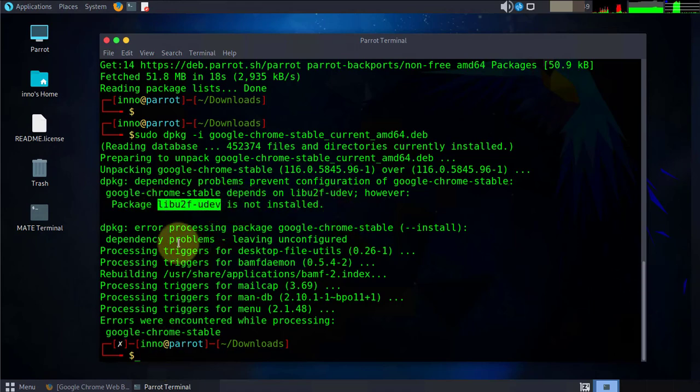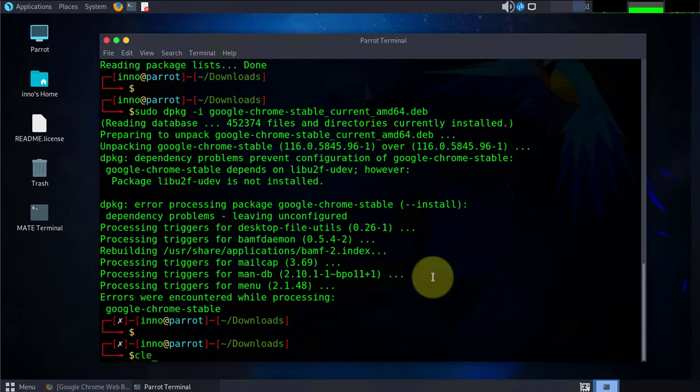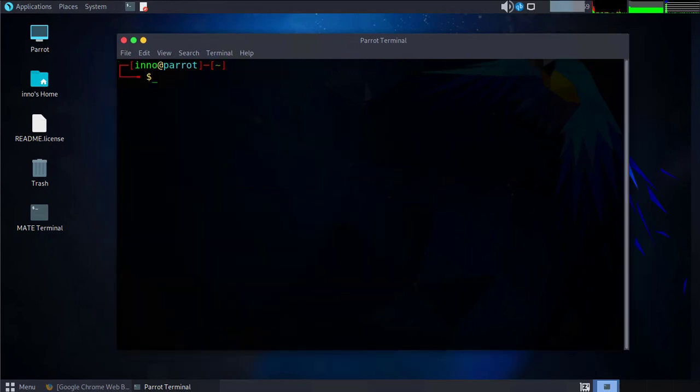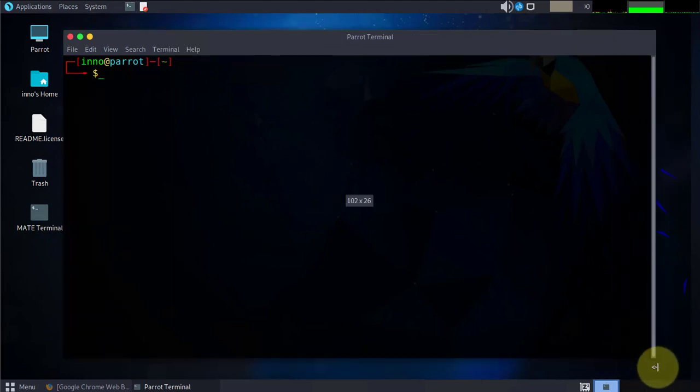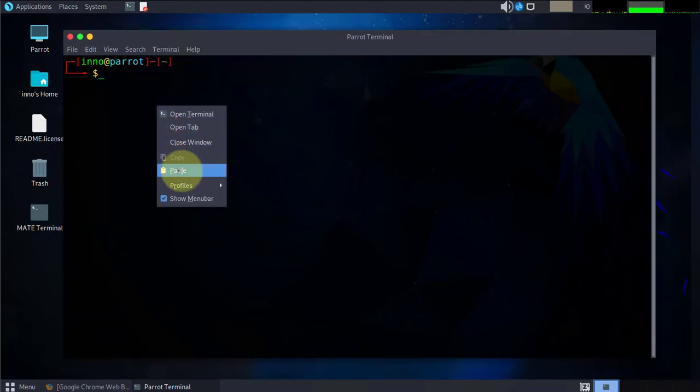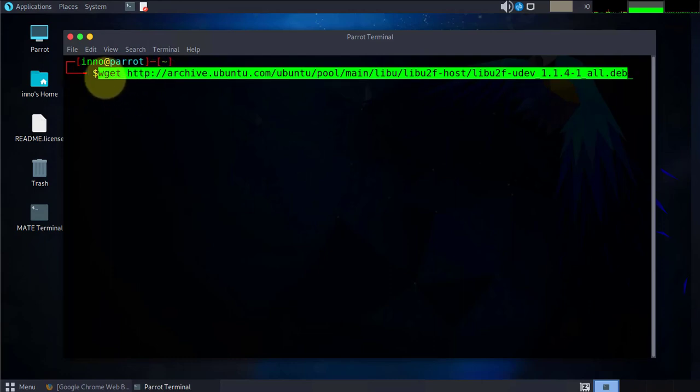So we have to figure out a way to install this before we can install Google Chrome, since we are still getting errors. Okay, we'll go ahead and try a different command here. So let's clear this. Now there is a command we'll need to enter to try and resolve the error we're getting when we try to install Google Chrome. It's a long command, so I'm just gonna copy and paste it. So let me extend my terminal here before I paste the command. I'll go and paste it.